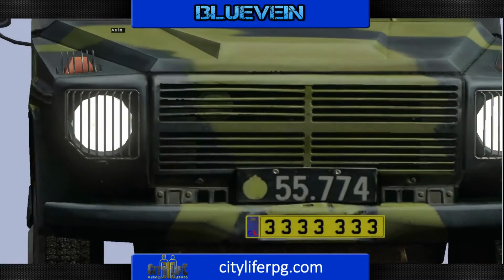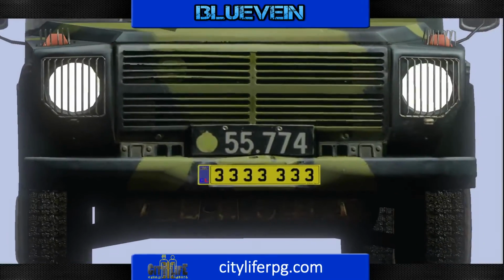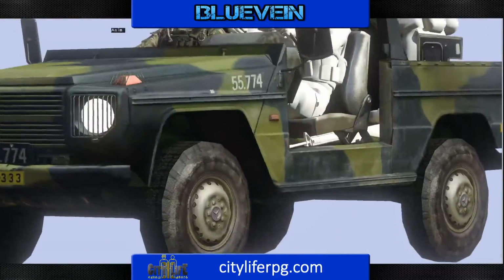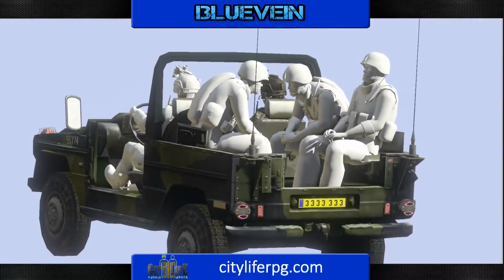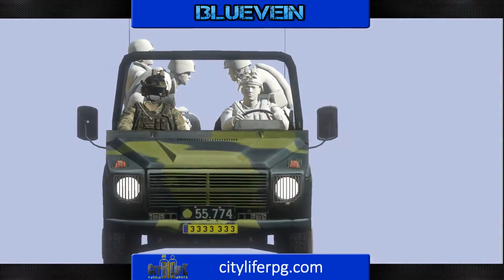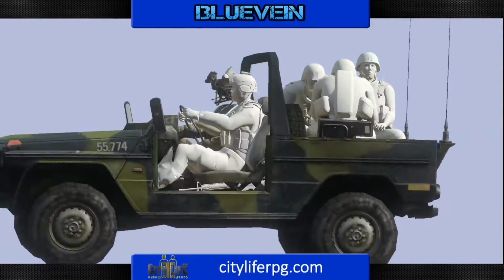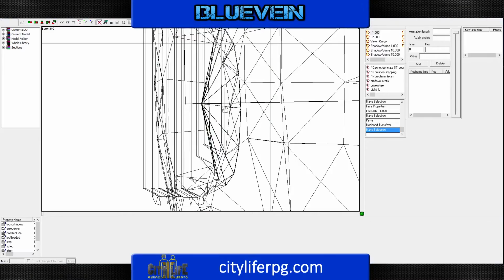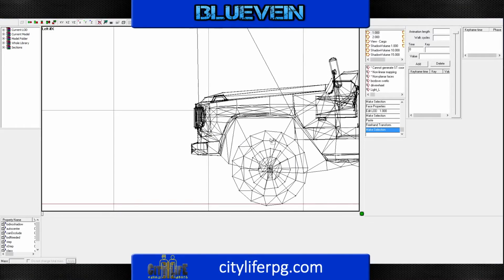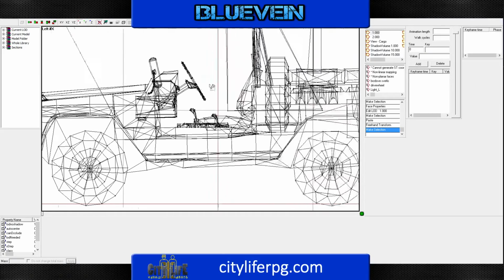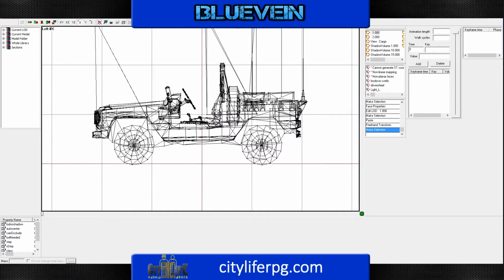Make sure, there you go, you can see it. That's good. So that's headlight sorted, and the wheel sorted. Now, I'll quickly save that for you.